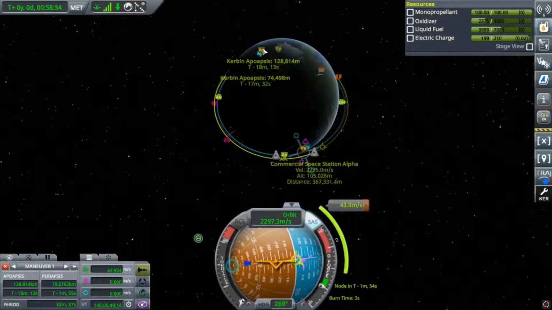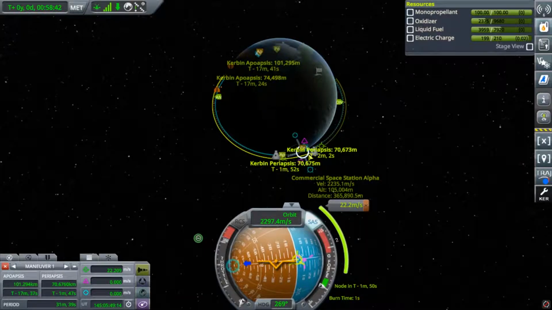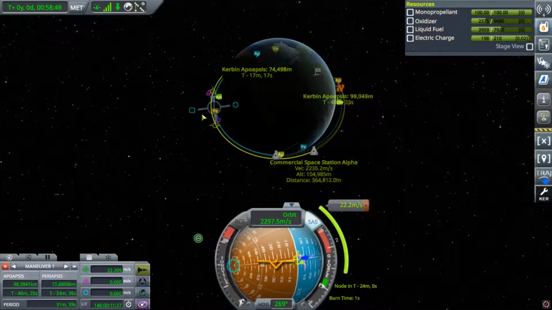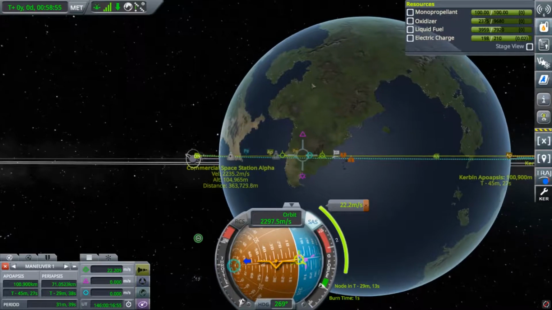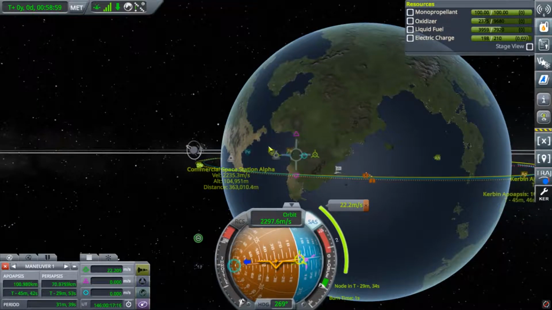So, let's see. I don't think I passed it up. Bring up periapsis to 101, and then move the node around and see when... Well, we know how much I need to burn. We just need to know when I need to burn it. And then there we are. Look at that. That's pretty close. Can I do better? I can.